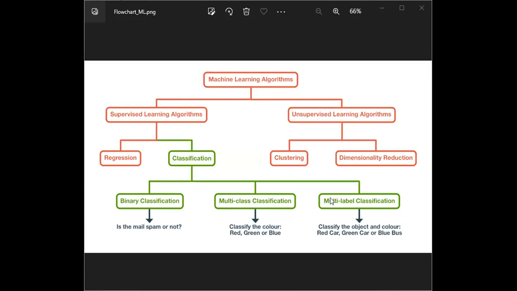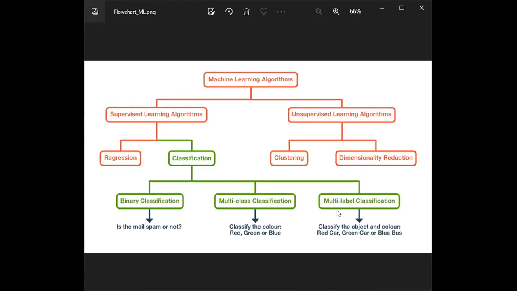Ma'am, in multi-class classification we'll get one result, and the multi-label classification will get multiple results. No. In multi-class classification also you are getting more than 2. If it is more than 2, it is multi-class. I'm saying that the result will be one only, like we are classifying classes like red, green, and blue, then we'll get one output. And if it is multi-label, there are 3 categories. See, if you are classifying using multi-class classification, results are also 3: red, green, and blue.